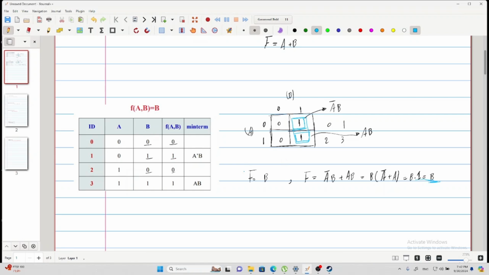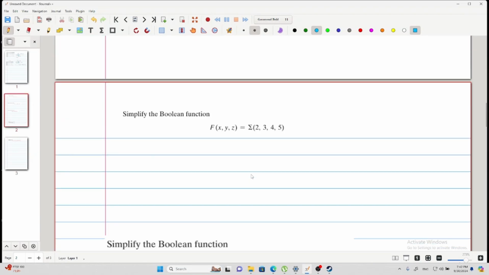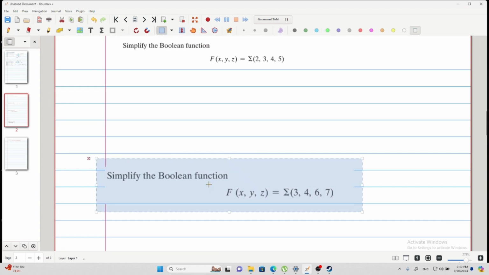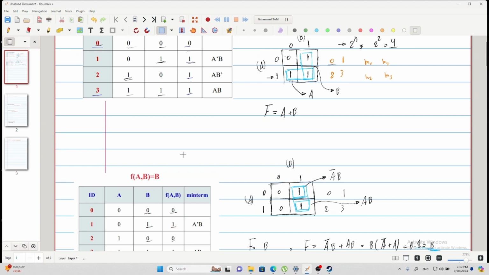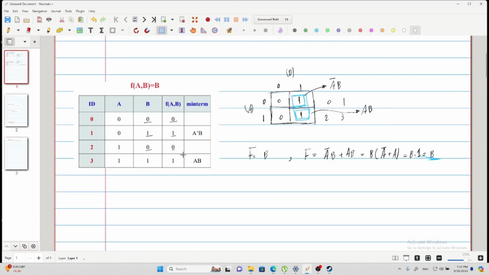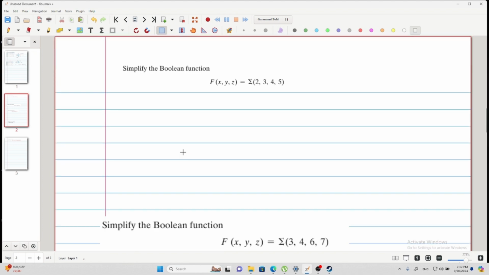So it's very important to choose the groups that cover all ones and the least amount of groups that is possible. With practice, it will become much easier. So now let's go to actually doing the 3 variables. This is not usually done with 2 variables. The K-map method is usually done with 3 variables, because 2 variables is very simple. You can do it with Boolean expression simplification, but 3 variables gets a bit more complicated.